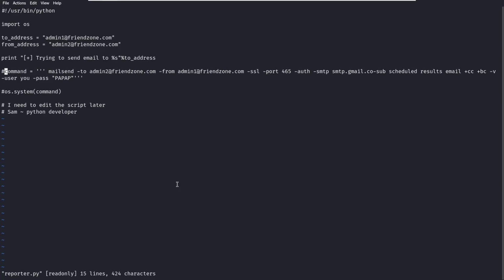Command is just a string that contains the shell command, and os.system, which executes this command, is also commented out.